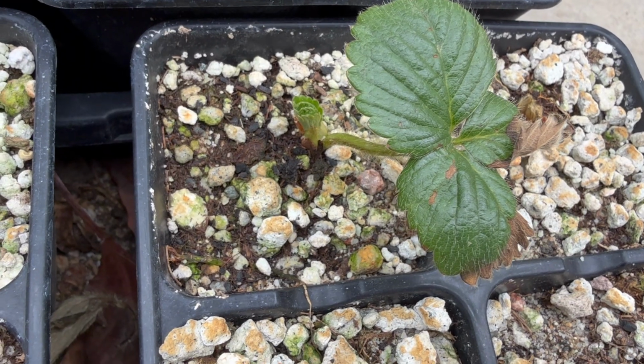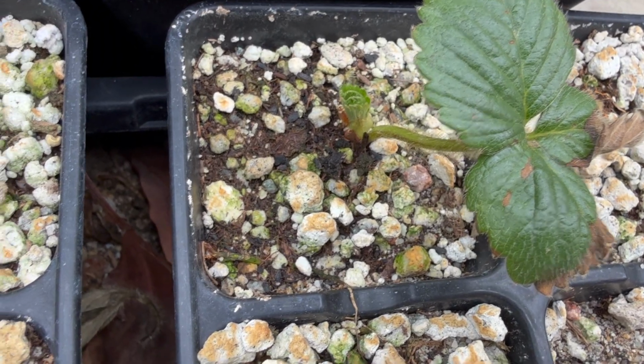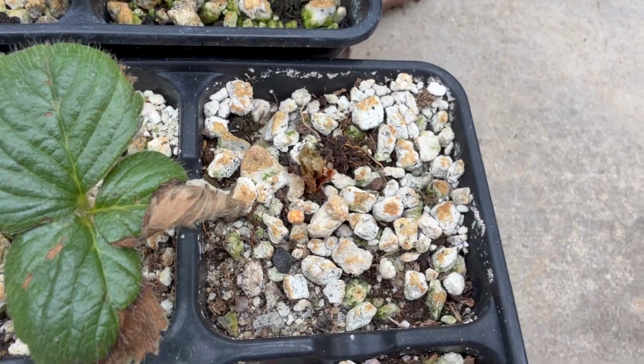It's been about a month now, so we're going to take a look to see how they progressed. Some of the leaves have died off, and some are pushing out new growth, so I'm expecting some roots to show. You can see right there, this is a new growth. I'm expecting roots. But here like this, it looks like it didn't make it. And then these, I think the wind blew them away. You know, there's nothing left. I didn't bury them too deep.